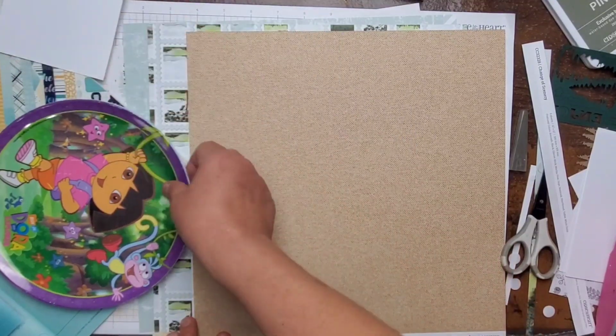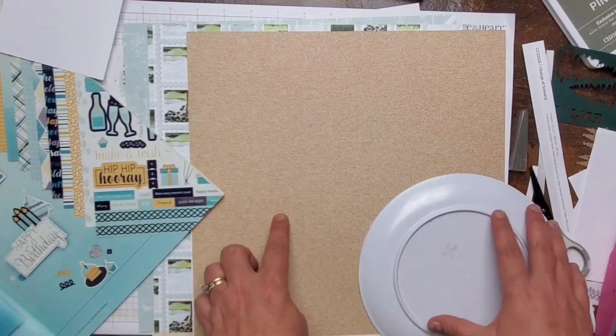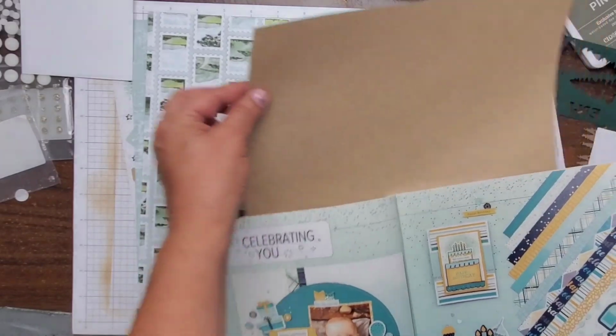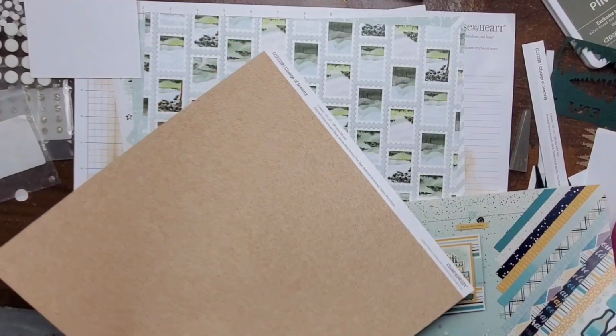I do just have a photo placement holder. It's going to be a 4x6. I have this plate right here I'm going to use to make a circle. This is going to be the bit that is our circle. For these strips, we're going to use a strip of this and probably a strip of this green. That's the reverse side of our circle.